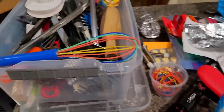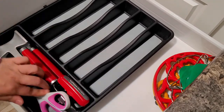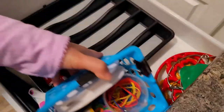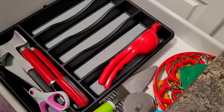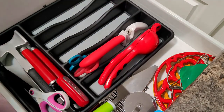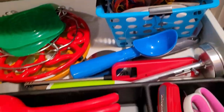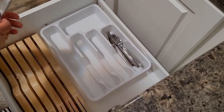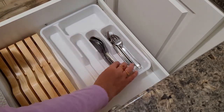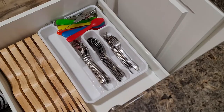Now let's come to the other side of the kitchen. Here I have a whole lot of stuff to organize neatly. I have four drawers in which I will be keeping all my daily needed things in the most organized way. Organizing each and every small tool in the kitchen is very important — it's not necessary to be perfectly arranged, but you should know where each thing is kept so you can locate it easily. Everything needs to sit in its place daily after washing.